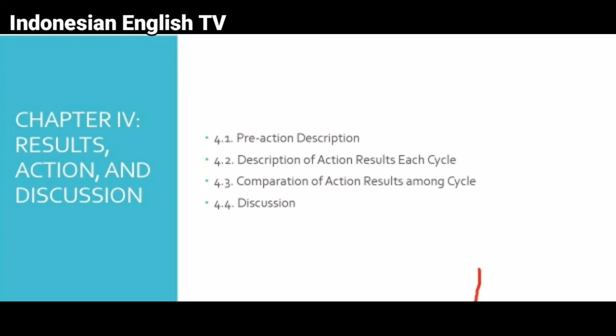Of course, after you conduct the research and every cycle you got the results of cycles, then you need to discuss. Is it very suitable for you to say that the classroom is really effective, seeing from the scores of the students? And if not, you need to write here in discussion. You write in detail, completely, precisely, and clearly here in 4.4, discussions. Okay, this is the heart. And in discussion also, you can write the thesis statement after you conduct this classroom action research.